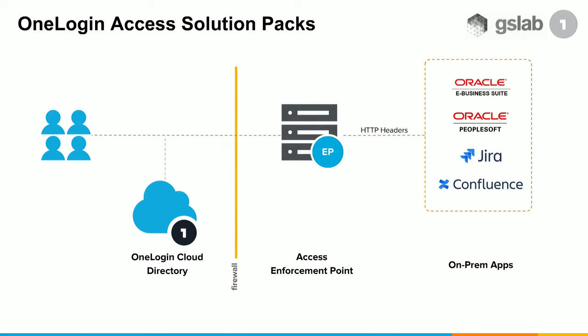So the landscapes could be different. You could have multiple user repositories from which you want to bring all of them into the cloud directory. You could have multiple applications. Some of them are API-driven applications where you have out-of-the-box single sign-on connectors from OneLogin. And for some custom applications, you may need to write proprietary connectors. So you need to really look at a very specific customized approach for each application. And around OneLogin's Unified Access Manager, you have to stitch a solution using GS Lab's XID and other professional services abilities. And that's the importance of a packaged solution for each organization, depending on its identity access needs.